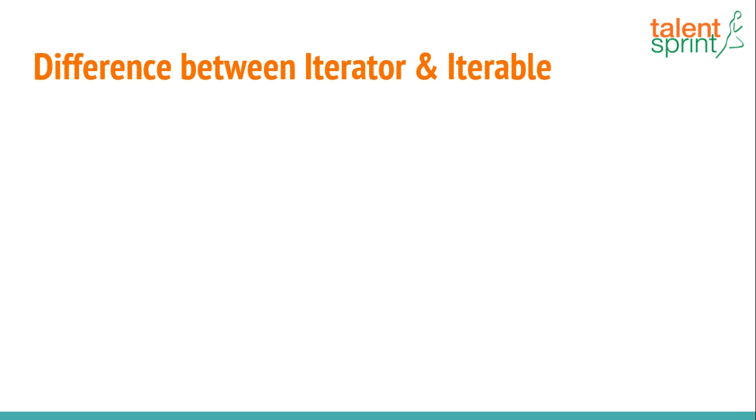So there are more methods to it, but these are the most commonly used collection methods. Okay, moving on. The first and foremost question that I have seen being asked in most of the interviews is, what is the difference between Iterator and Iterable? So those of you who are online, if you can quickly give me in one word or one sentence, what is the difference between Iterator and Iterable?